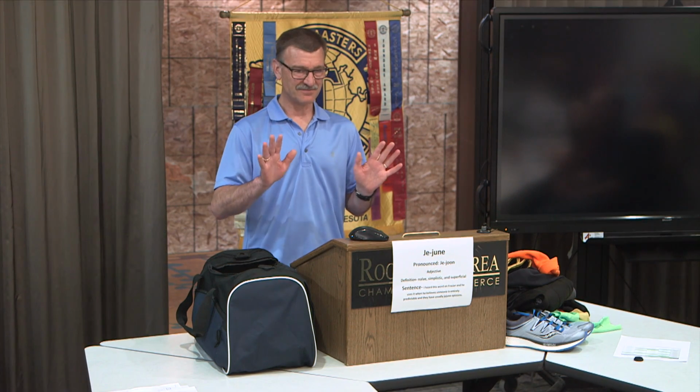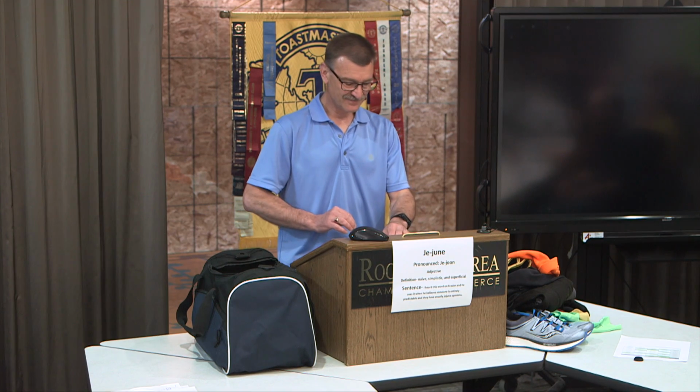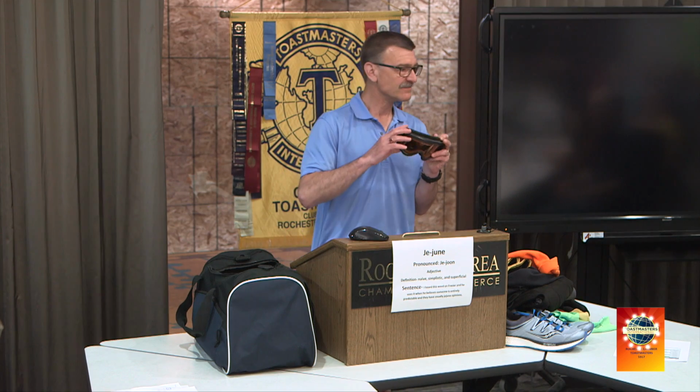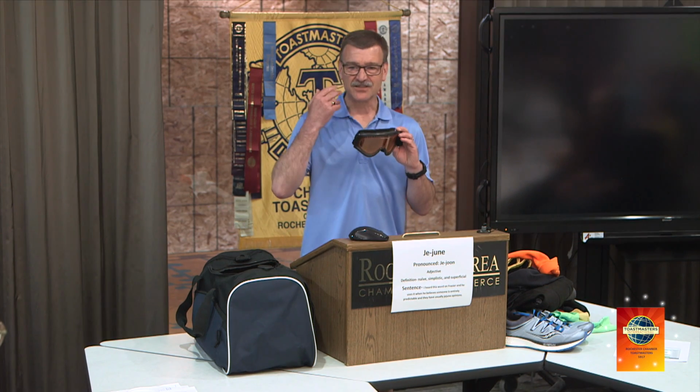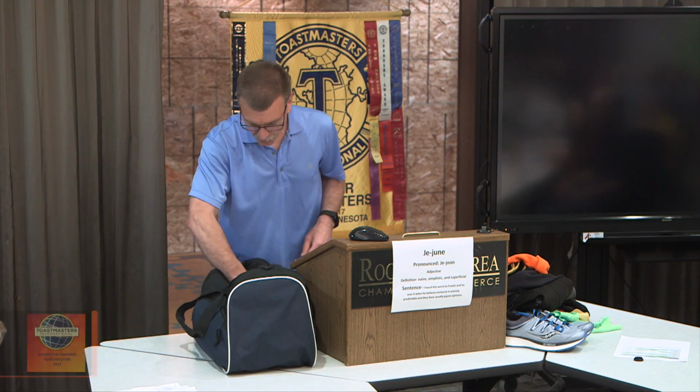Those are the essentials. Now let's talk about some nice to haves. When the temperature or wind chill again gets below minus 20, it's nice to have a pair of goggles. That keeps my eyelashes from freezing shut. And a breathable raincoat is nice on those mornings when it's raining outside at 4 a.m. and I know I have to go out there.